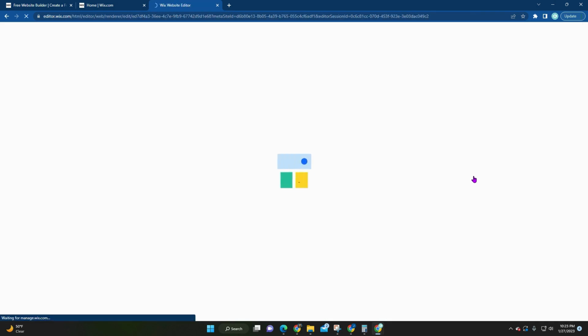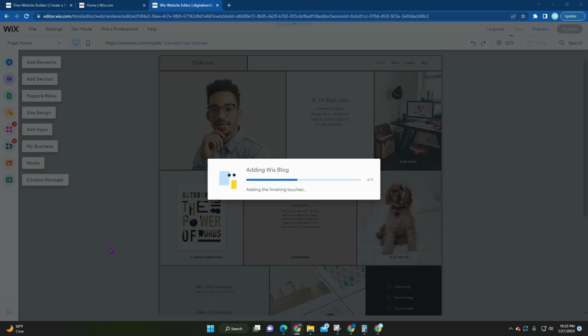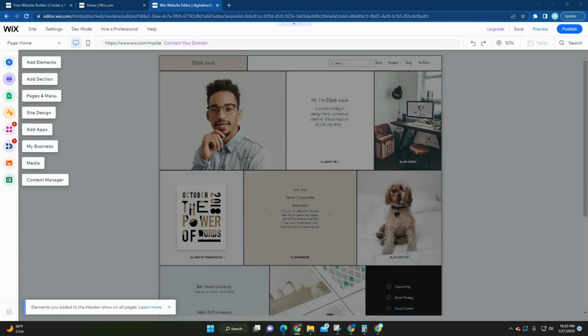As your website is being generated, or this template is being generated, you'll be able to drag and drop and do a lot of editing. Here you are, it's adding my blog, it's adding all my portfolios and everything. This generally takes like 30 seconds to a minute, depending on your internet speed. Once you're good, it's going to pop up a lot of stuff on the side here that tells you what it is. So it's very user friendly if you don't have any experience.